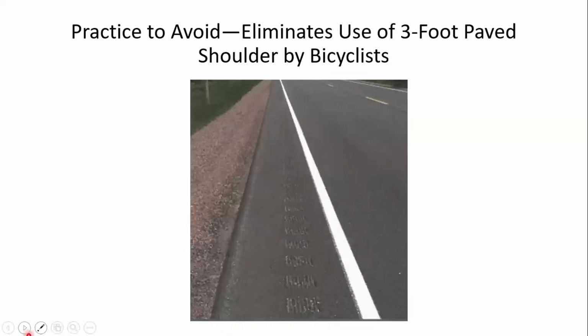But this would be a practice to avoid. Notice, what is that, maybe a 3 foot wide shoulder, perhaps 4 feet, 3.5 or so. But notice the rumble strip is essentially, not quite, but more or less down the middle of the shoulder. And so it makes it essentially not usable by bicyclists. Maybe they could have put the rumble strip at the back of the shoulder here, or maybe a rumble stripe type design under the edge line could have freed up the shoulder for bicycle use.